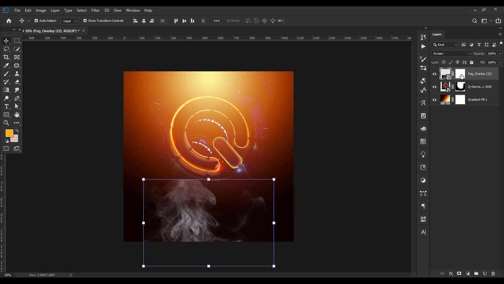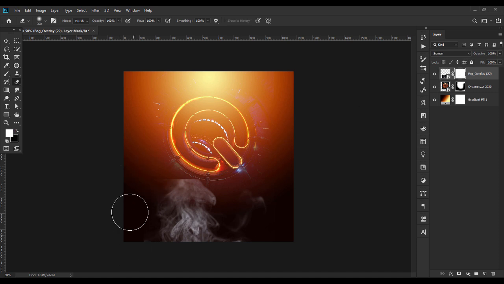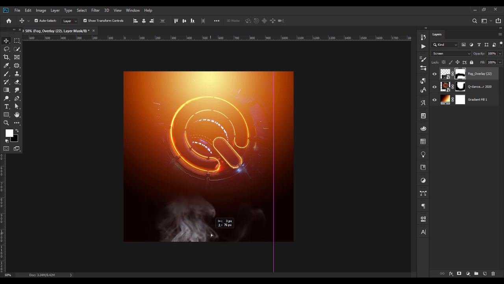Click here to create a mask. You see this, and select your eraser tool again. Click the mask, and you begin to blend the edges. So this is fine. So we bring it down a little. So this is fine.